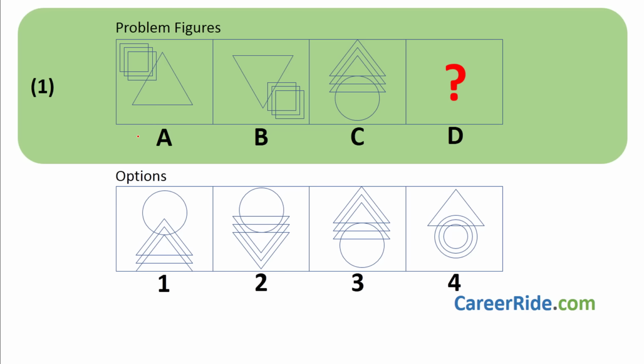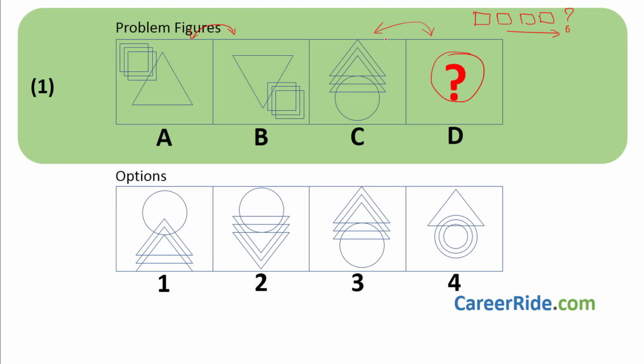Question number 1. Take a look at these 4 figures. We have 3 figures, and the 4th one we have to find. What should be D? What we had seen is that sums can be like these are 4 figures and find the 5th figure in the sequence. But there is another kind of sum that can be asked, where the relation between 2 figures is given, and we have to find the relation between the next 2 figures.